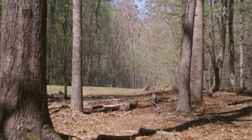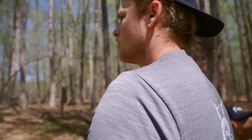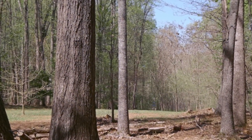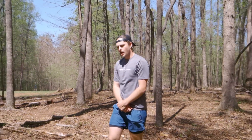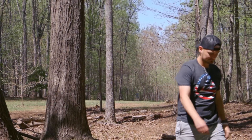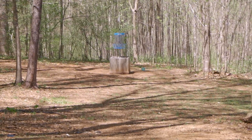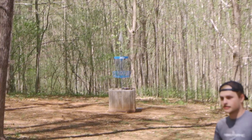Hole 14 — from the short tee going kind of straight at it through this gap, 300 feet, a lot more doable. You kind of have to choose right or left of those trees down there. I think I want to throw it just straight and let it coast down. Don't drift too much — no more trees. That was not really the shot I would normally pick there — I'd normally try to flex it to the right, but I didn't think a disc would come back because of the hillside. That was very creative — that is a good Hunter. He's in the bucket but the wrong bucket.